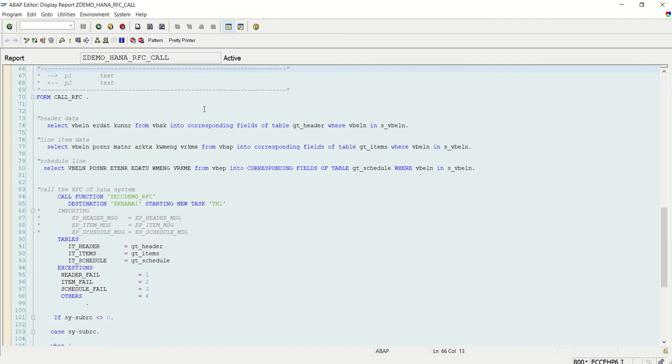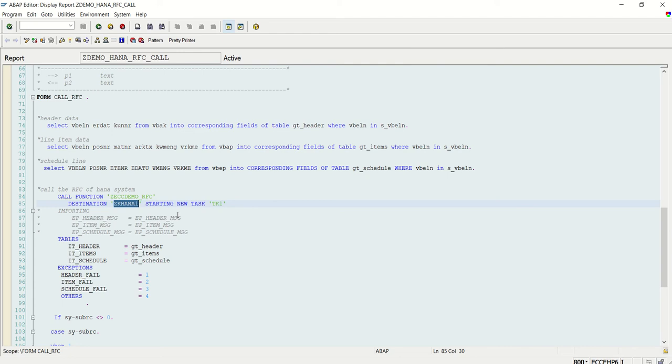Fine. So in this way, we're done with the session on integrating ECC with the S4HANA system using RFC. And the important point here is the RFC destination. Without that, we cannot work on this. And the RFC destination we created using transaction code SM59.